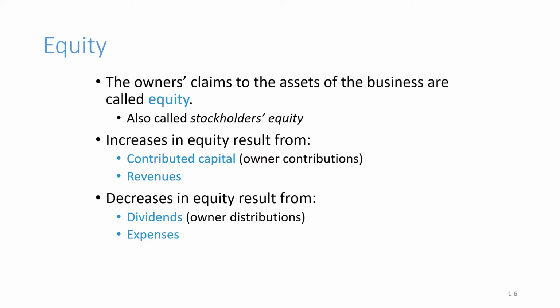The increases in equity relate to those that come from outside of the business, such as our contributed capital, where our owners are contributing some amount related to their ownership interest, or it comes from revenues where we're providing services or goods to our customers. We also have decreases in equity that result from amounts that we're paying out to our shareholders through dividends, or amounts that we are incurring as our expenses. So therefore, when we are going through the course of our business and we are, in a sense, paying for amounts that we owe, and again, just through our daily operations, then again, we have those amounts of expenses that are coming through the business.